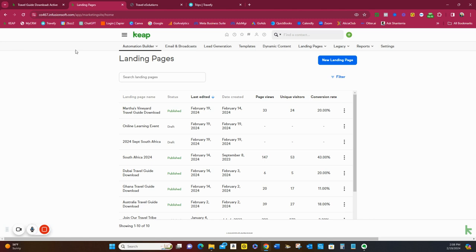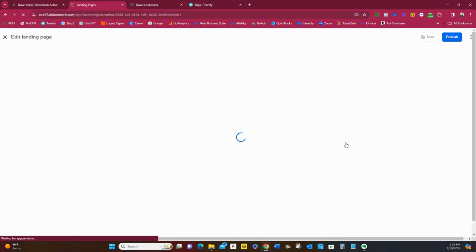So again, we want to work with that landing page right this moment, so I'm going to go into that at this particular time. To do so, you'll click the three ellipses here on the right hand side. It will give you the option to do several things: either copy this particular landing page to use it for something else, to of course edit it, rename it. As you can see, there are several options. In this case, we're going to click edit. Once we click edit for that particular landing page, it'll take a few moments and it should come forth, and then we can complete our efforts of editing this landing page.